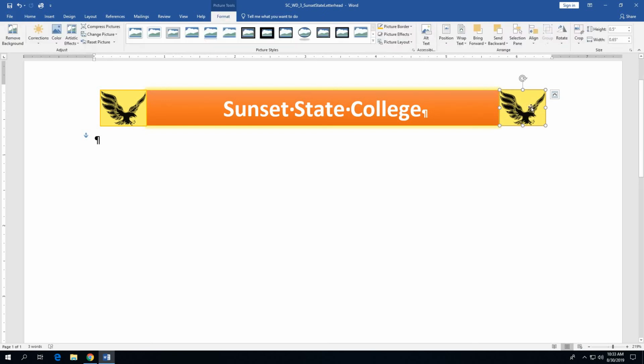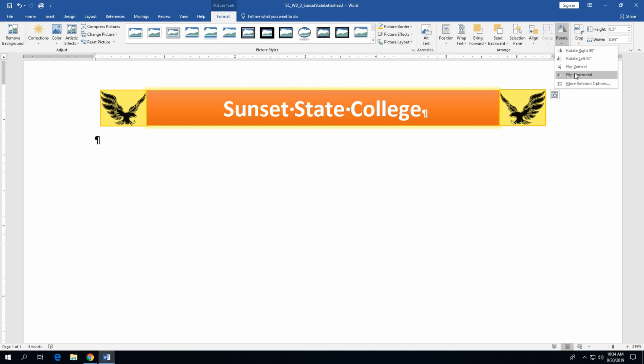Make sure the picture on the right side of the shape is selected. And we're going to go to the Rotate button in the Arrange group on that tab. You'll notice there's a drop-down list that appears when you click the Rotate button. One of the options is Flip Horizontal, and that's what you need to click on.